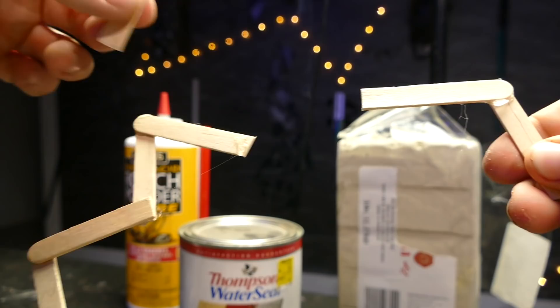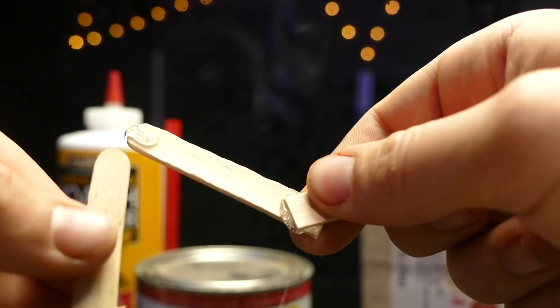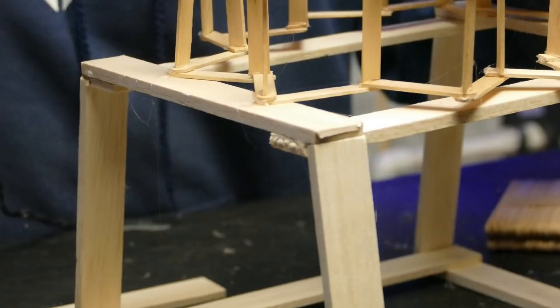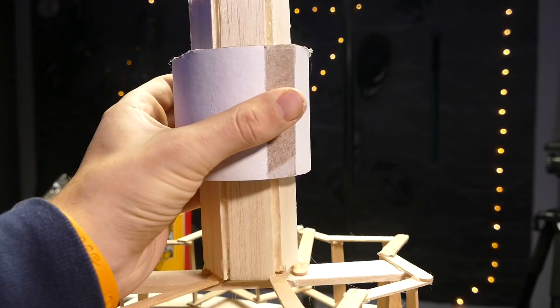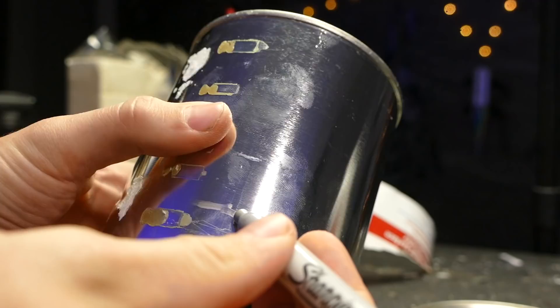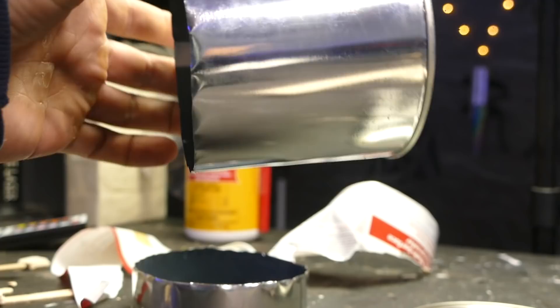On top of that it looks like there are some buildings or towers with different pieces sticking out. So to do this I kind of made a star pattern with the popsicle sticks — I made two of those and put one above the other and used some popsicle sticks to glue those in as well. Then from the picture it looks like there's another tower above the first tower that's slightly smaller but a little bit taller, kind of like a tower with windows looking out all around. So I just made a circle of wood and actually used the middle part of a used roll of tape, slipped that down to kind of bump everything out to simulate a tower. And then the next part is the goblet — we're going to be making this out of a paint can.